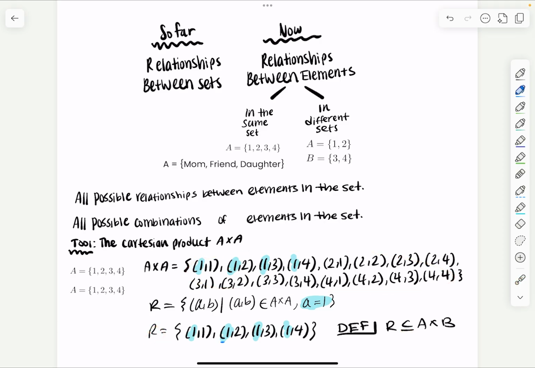Now, for some notation, we say that 1 is related to 2, 1 is related to 3, 1 is related to 4, and here 1 is related to 1. Now, where do we go from here? Well, the idea is we have these sets called relations. First topic of discussion is what are the different ways to represent this set, this relation? Well, there's 3 ways: roster notation, which is what you see here, matrix notation, and a directed graph.